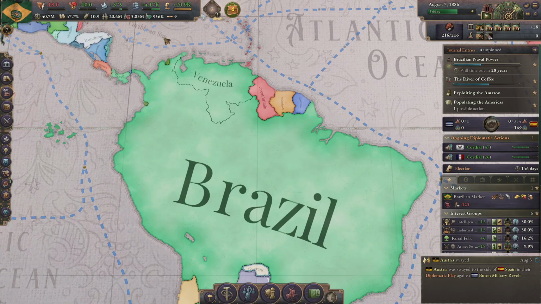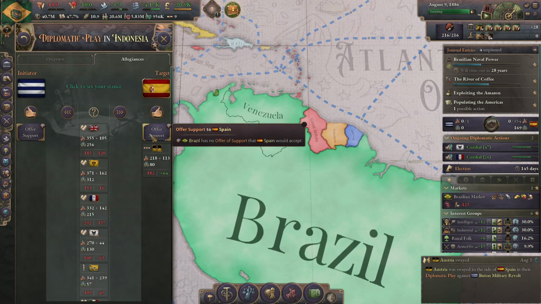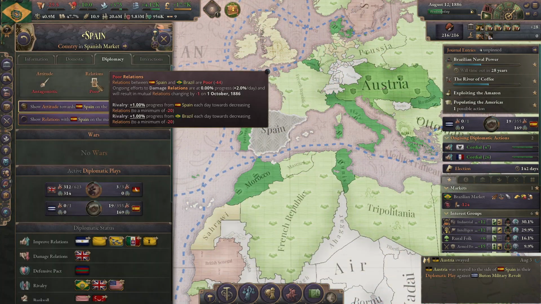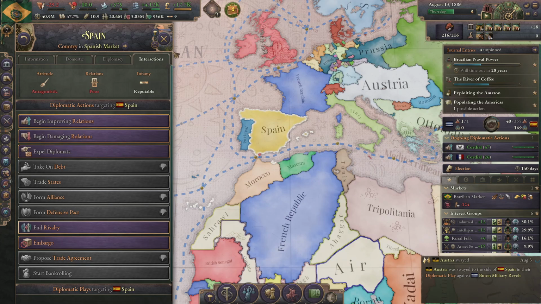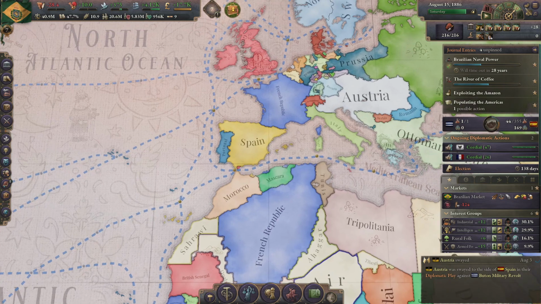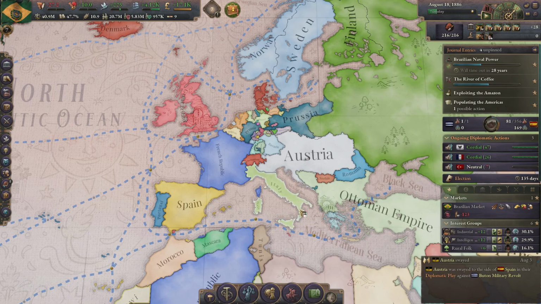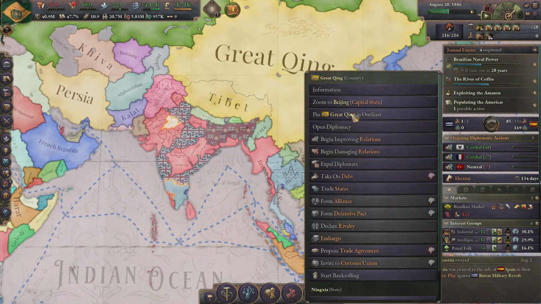Spain is going after a military revolt in Bhutan. Nobody wants us involved. That's probably not shocking. Spain and I are rivals and have been for a very, very long time. I do have some extra influence. Let's go ahead and improve relations with the Ottoman Empire and China.